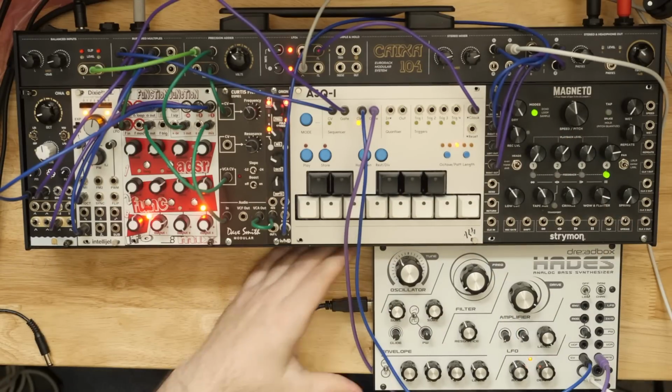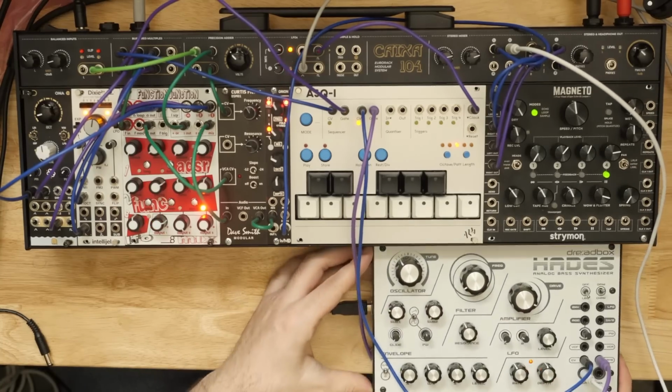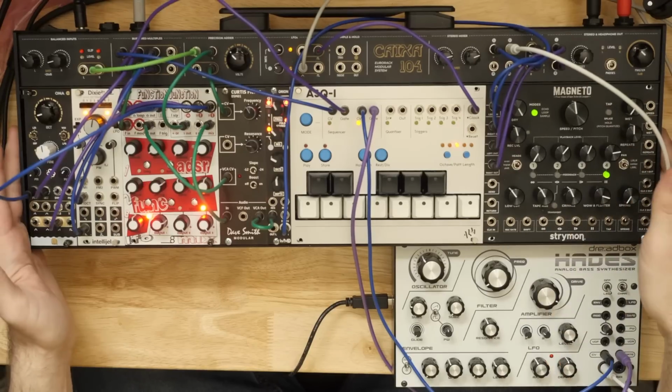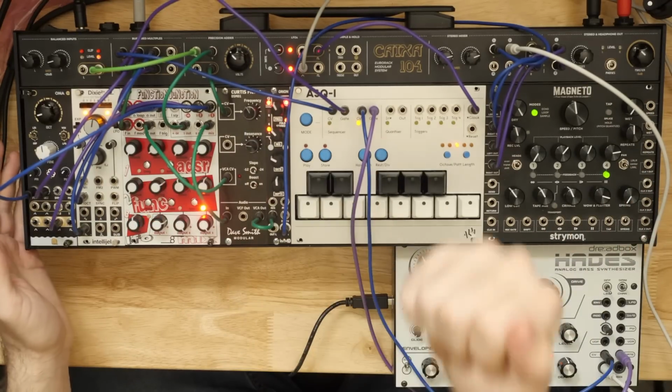And part of what is so exciting about Eurorack these days, there are lots of options like this. There are lots of tiny, flexible, relatively affordable, self-contained synthesizers that let you grow into a setup like this, and let a setup like this actually happen bit by bit.